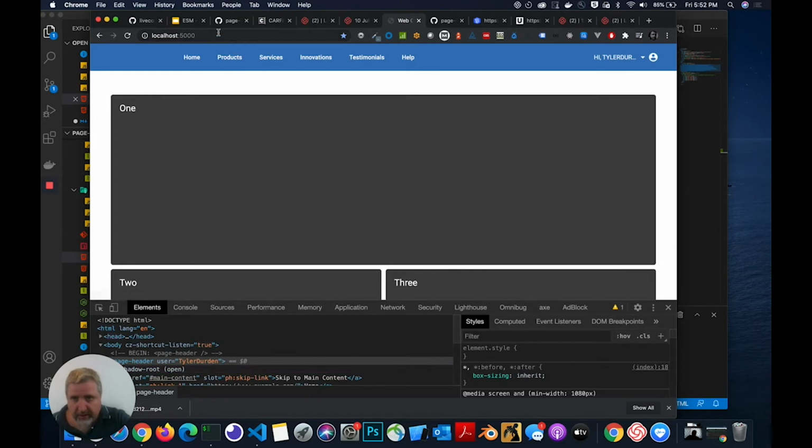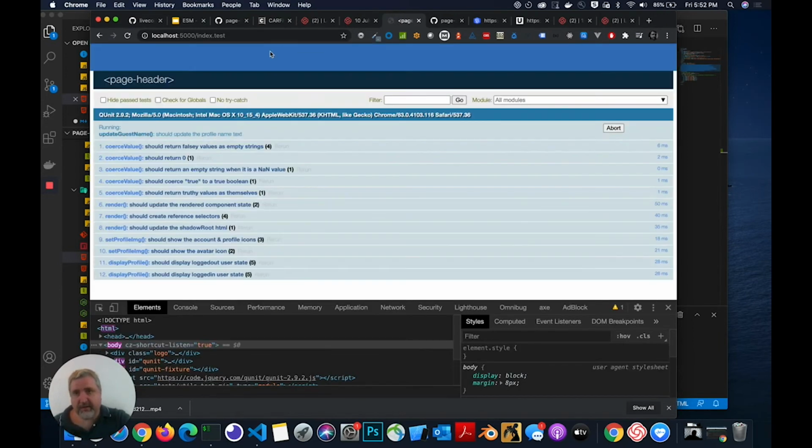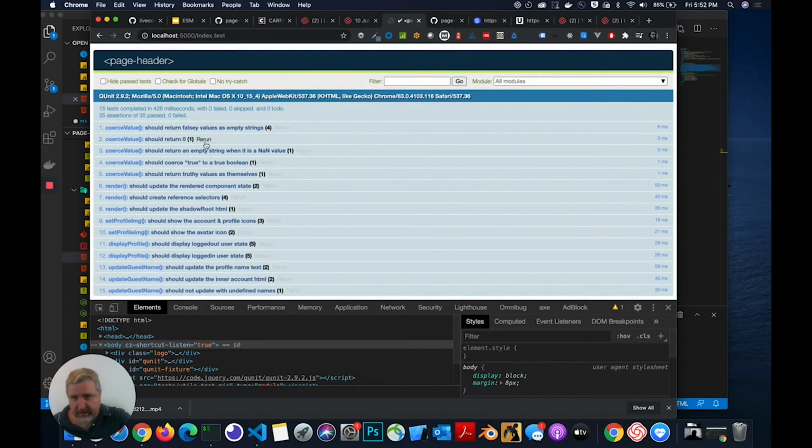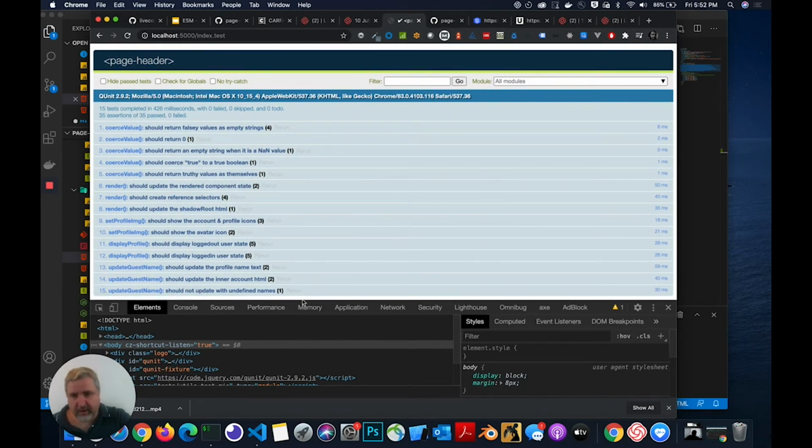And I will show you now the test stuff that I showed by accident there. It's just so we could see. These are the tests I have for unit tests. So this tests all of the stuff for the templates. This tests for the utils and any helpers and things like that. And this is just using standard. It's not using state-of-the-art stuff. It's just QUnit, which is the jQuery testing framework.